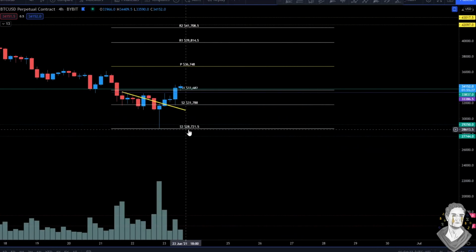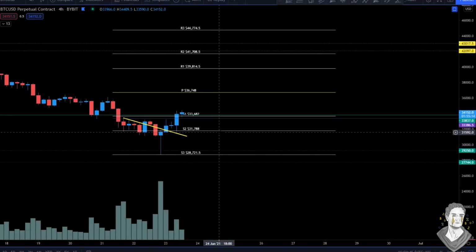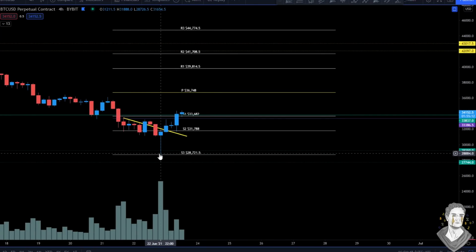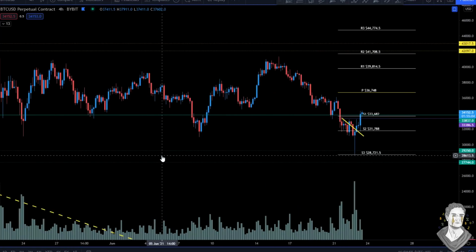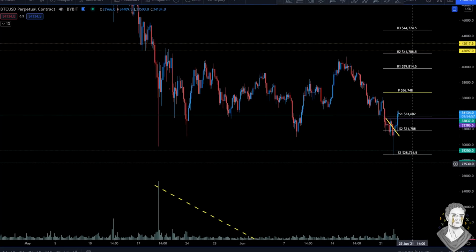Now, of course, we did hit our S3 as well, so there was just so much confluence down here. If you guys have been watching the YouTube channel for a while, you would know that we always speak about the S3 here being a trappy area, similar to the R3. Most likely not going to be breaking that on the first go. That is a region that you've had a full oscillation off the pivot ranges here. So ultimately, that S3 does not break on the first go, and usually that is the case. So that gives us more confidence behind long positions at the bottom of the range, in confluence with the S3, in confluence with, more importantly, the value area low of the range.